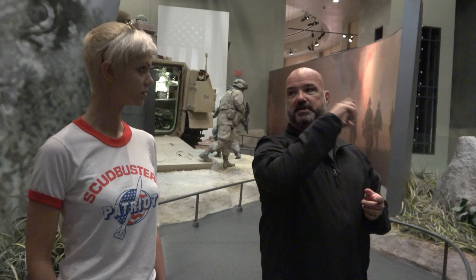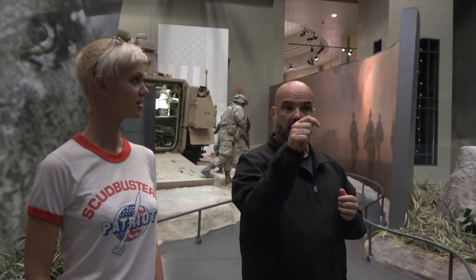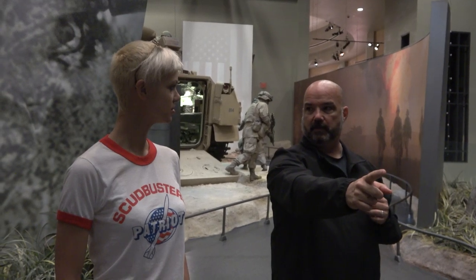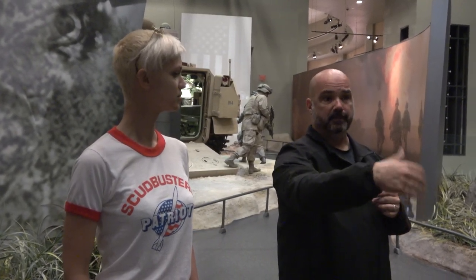You have to have spatial dispersion between aircraft for one big reason. Like, rotors can't touch each other. That's right. That's kind of bad. So that's why that first lift only had about 5 or 6 aircraft. And they were on the ground on their own for about 40 minutes because it was a 20-minute round trip, 20 minutes to get back to their forward operating base, pick up the next lift and come in.